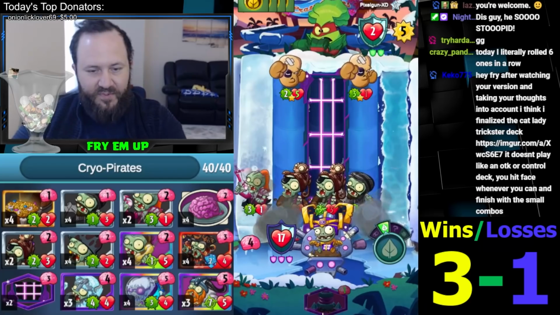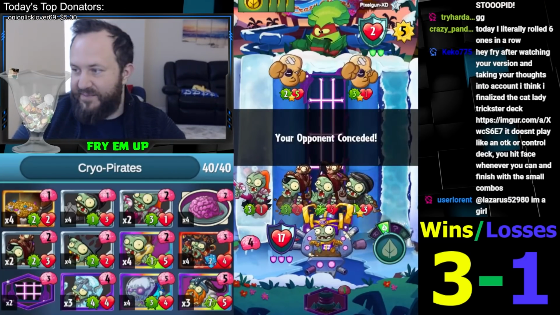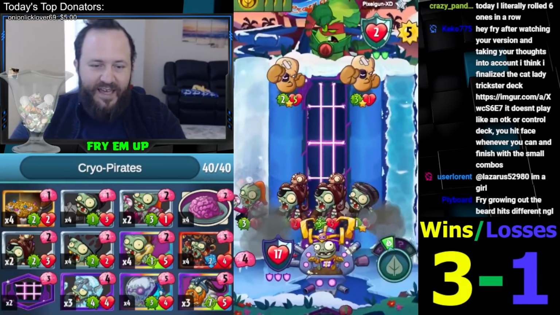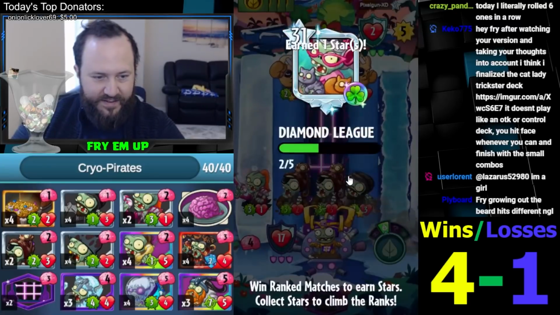This just trades the 3-1. There's nothing to leap. If he plays Spikeweed Sector or something, I guess we could. Too bad we didn't get any leaps that game. It wasn't even pirates. We didn't get any pirate synergy. It was just Headstone Carver. Headstone Carver best.